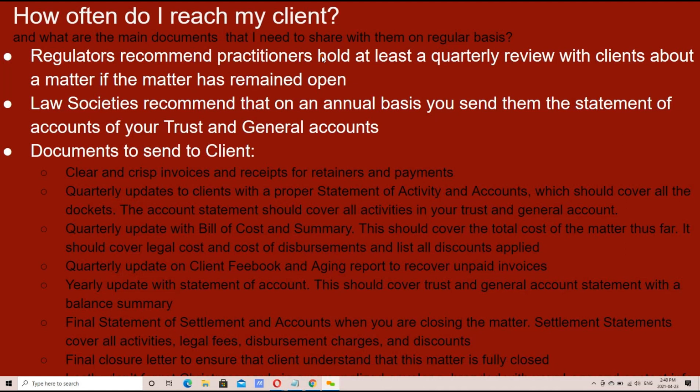Then, as we discussed in our previous slide, sending them a statement of accounts, whoever you're dealing with on the client side, with both the trust and general accounts clearly defined. Because that gives your client the confidence that you as a legal firm are working for the benefit of closure and a logical good closure to that matter, but you're also dealing with the finances in a very candid, prudent way.